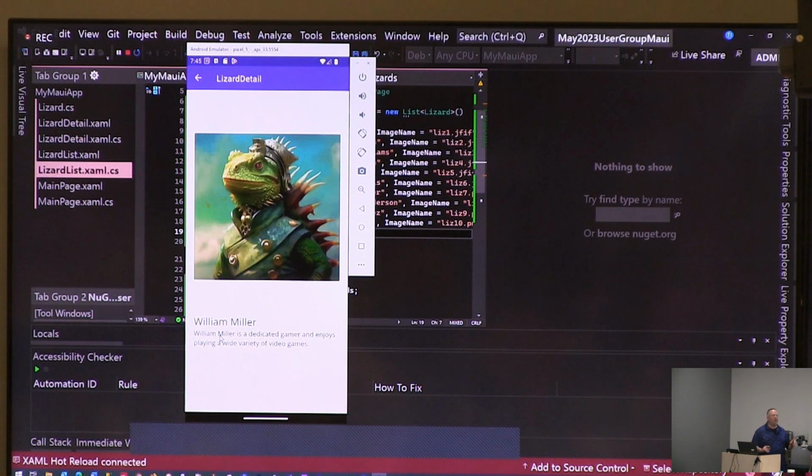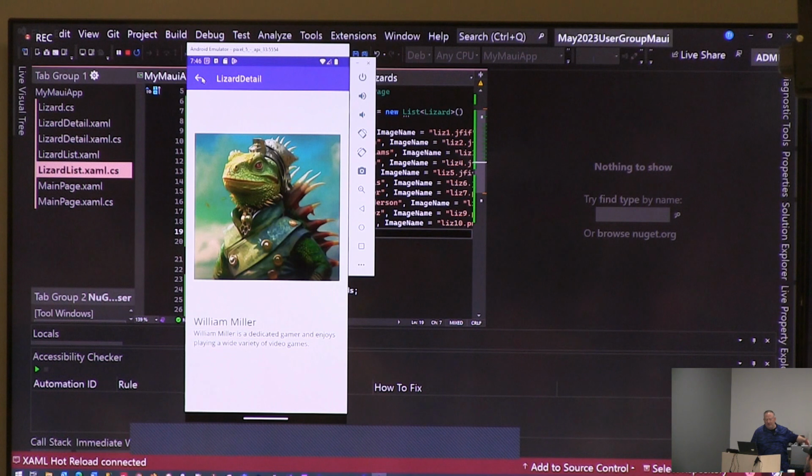The reason why that's important, remember earlier when we were showing the lizard detail, it was the navigate lizard detail, I think it was like push a scene. And I said, let's pay attention to this. Remember that part? This is where this comes in. Because it's a navigation push a scene, I automatically get an arrow. I didn't have to code that little arrow because it's part of a navigation push a scene. So it comes with a navigation bar automatically, which is kind of cool. However, I clicked it twice. So William says, hey, you said you wanted me twice because you clicked me twice. So you get William twice.